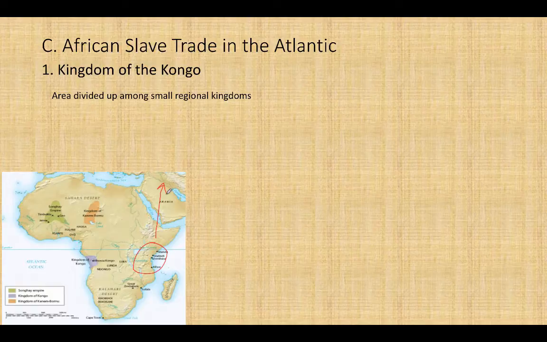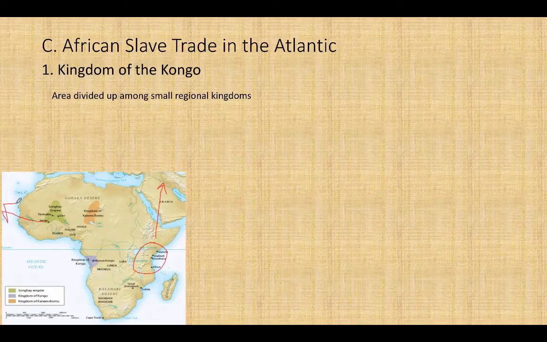But now in period 4, we're going to see that the African slave trade is now going to move west into the Atlantic. Remember, if we're going to do a world link here, we have all of that sugar being produced in the Caribbean and in Brazil, and there's a need for Africans to go in that direction. So that's a definite demographic change from period 3 to period 4.